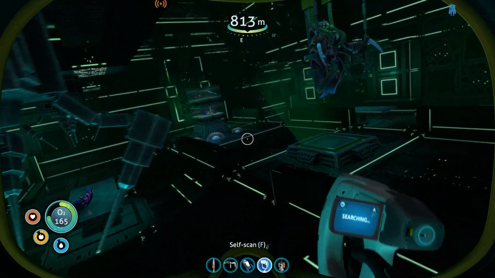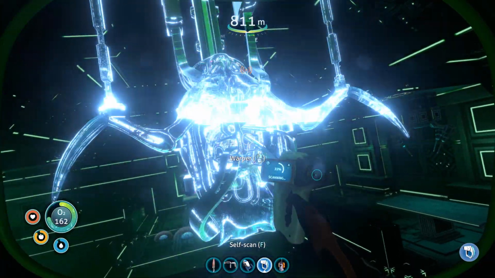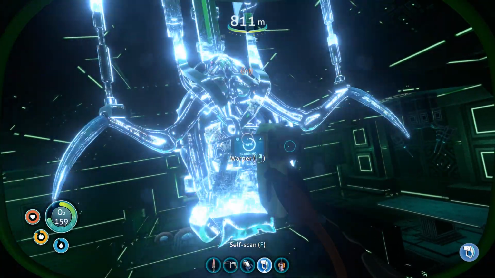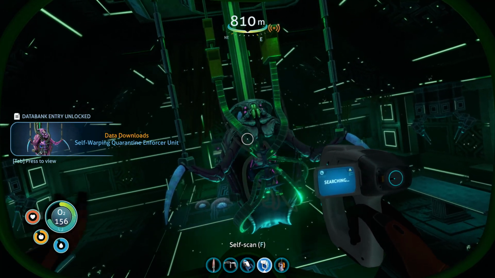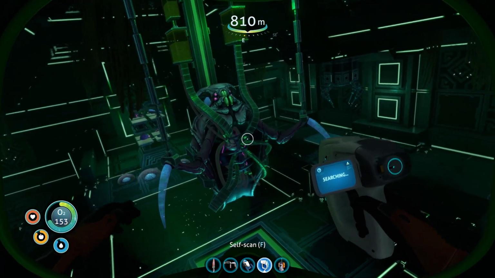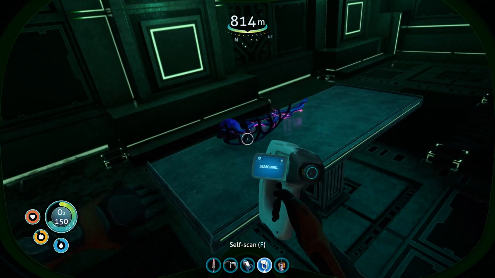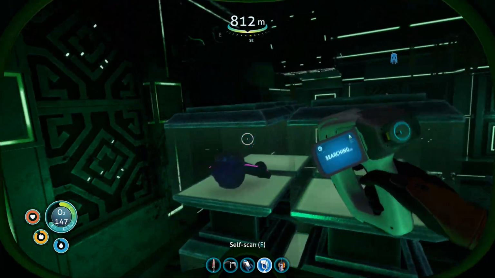And we can see all those limbs of those warpers, and they are artificially designed, you can see they are not real life forms, so this is why you have so many difficulties killing them. I didn't kill one up until this point, and I'm just looking further for some stuff to scan.